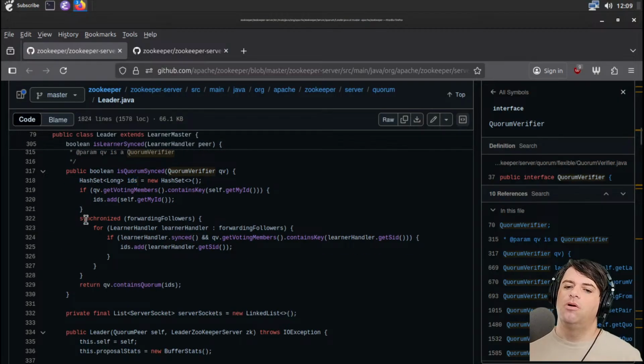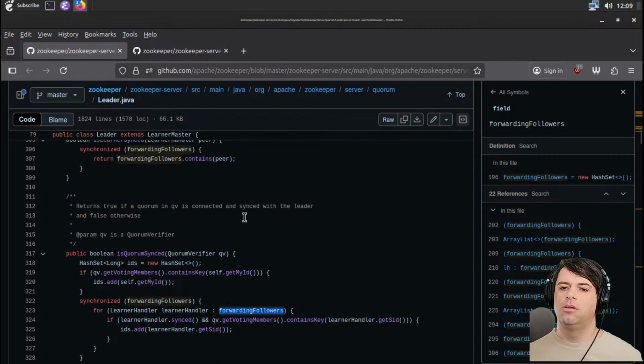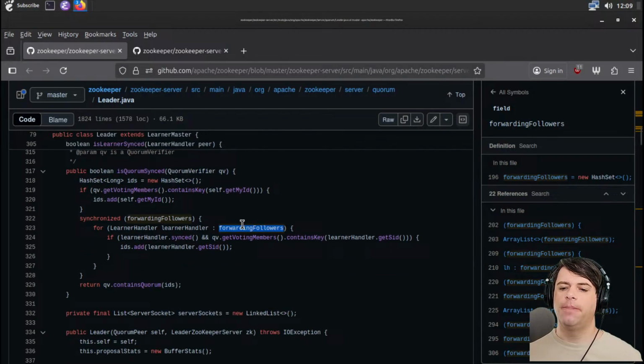And then we're going to synchronized. I think this means the forwarding followers is some kind of lock or mutex or exclusion device. And then for learner handler, iterating over the forward followers, which is maybe just a list that we keep somewhere, because I don't see where it's defined in this method.